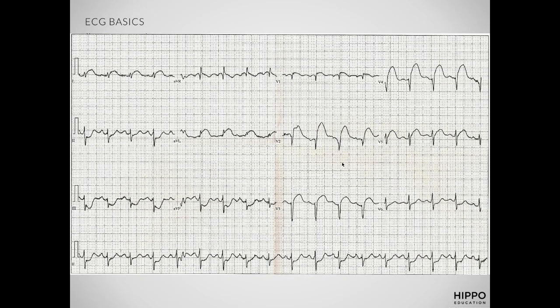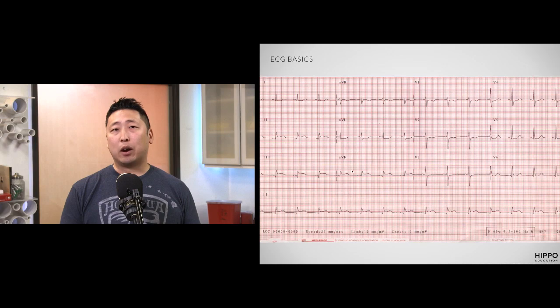Let's look at this ECG. Where do you see the ST elevations? The ST elevations you see in V1, V2, V3, V4, V5, and you also even see it in 1 and AVL. So those are ST elevations. This is an anterolateral ST elevation MI. And you actually see reciprocal ST depressions in the inferior leads, 2, 3, and AVF. So that is an anterolateral ST elevation with reciprocal ST depressions in 2, 3, and AVF. And in the right clinical setting, a person with crushing chest pain, that is something you want to call 911, get them to a cath lab now.